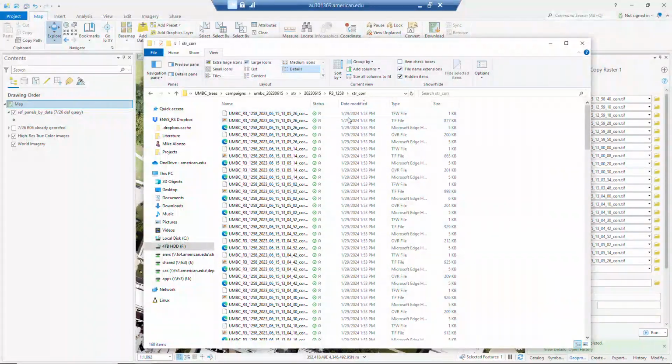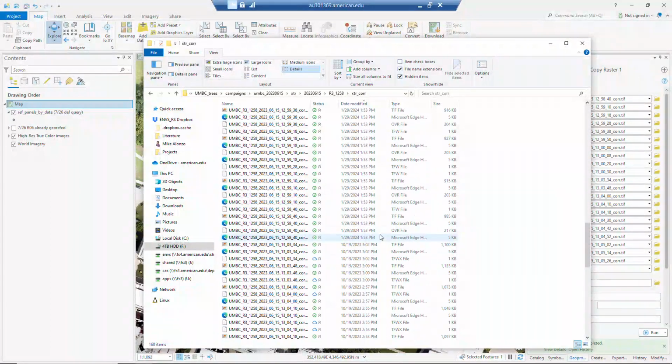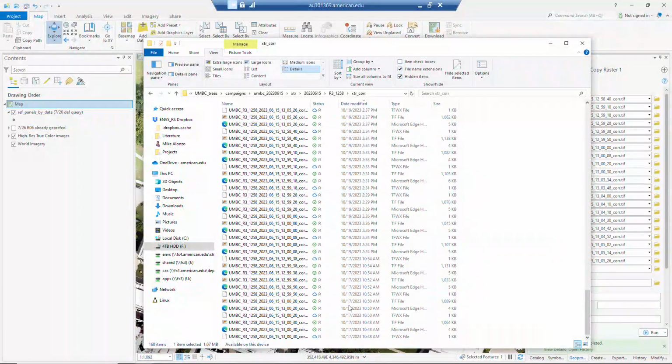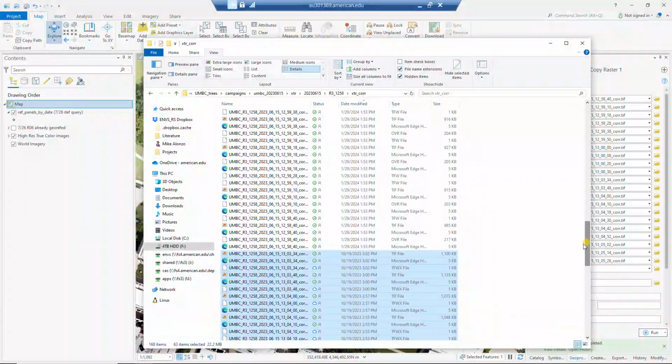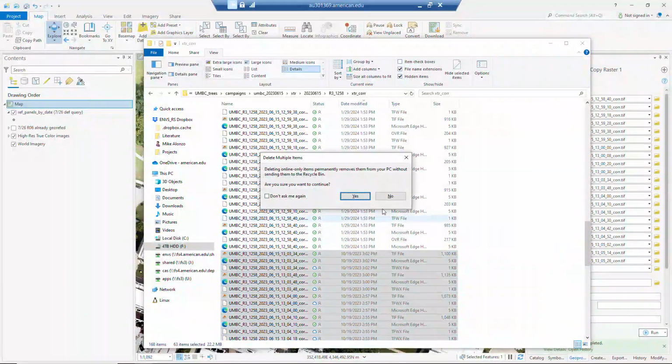I'm doing this right now, January 29th, 1:53 p.m. So I can simply scroll down until I see a clear break in the date time. This goes back to October when the georeferencing was done. So I'm going to select the top one of those, go down to the bottom, shift click to select all of those, and delete.